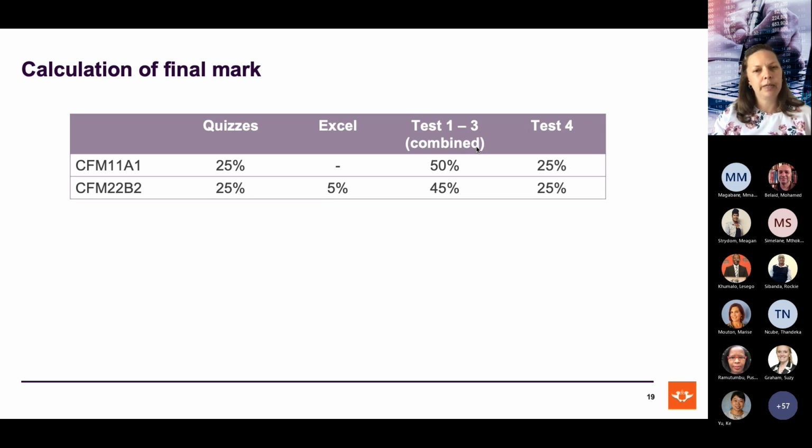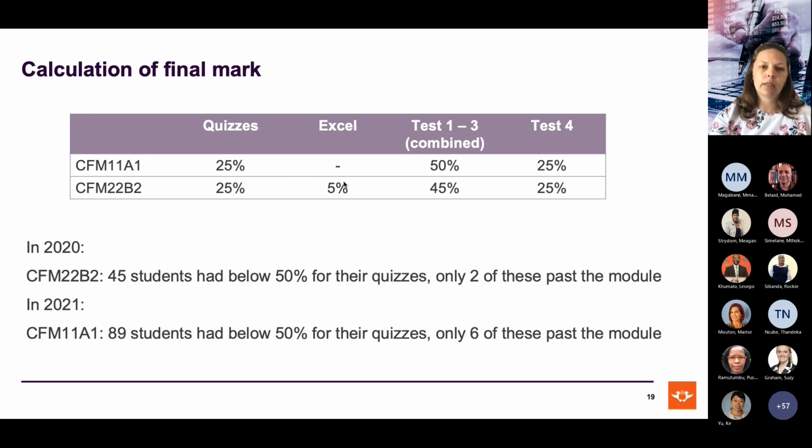Then the first 3 tests are a combined 50% for first years, 45% for second years, with our final assessment counting 25%.